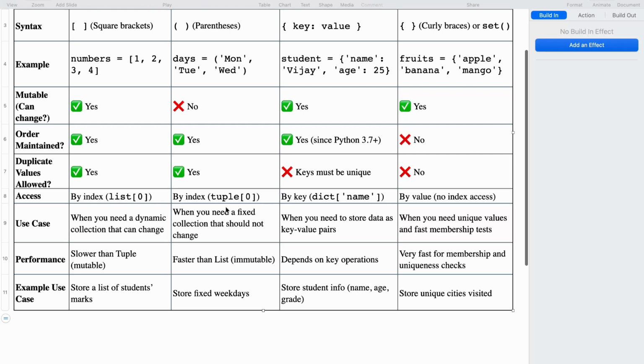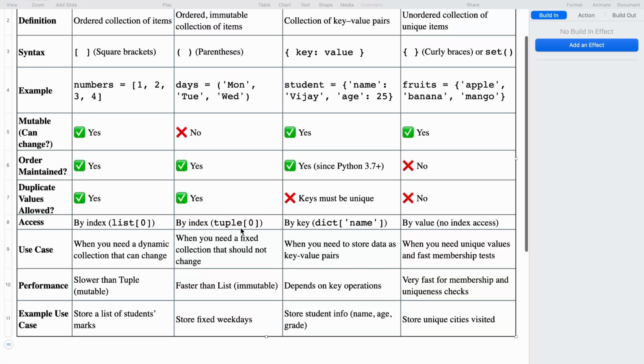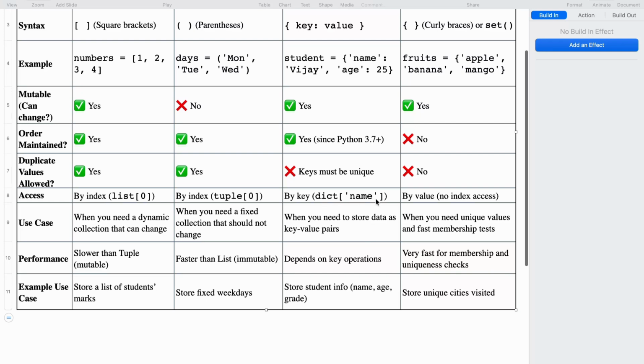Okay. So accessing the elements with the help of indexes, you can use the list. With the help of indexes, you can access the tuple. But in dictionary, you must use the key only, not the value. If somebody is trying to access the value, it won't work here. Okay. Here, no index concept in the sets. Directly, you have to use the keys, not the value. These are all keys. The elements, directly use the elements, you can access it.